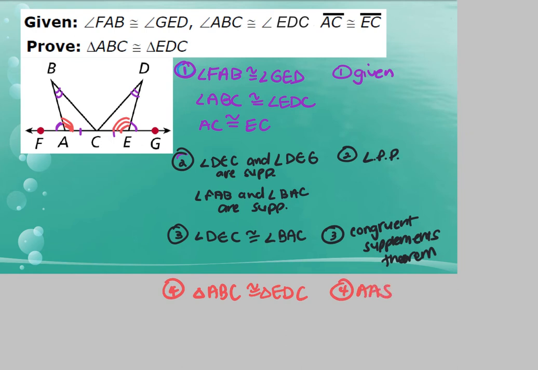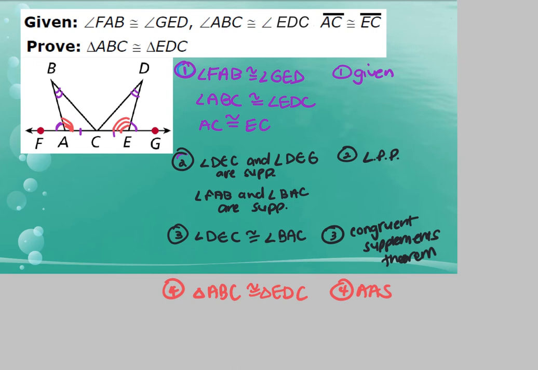The hardest part I think about geometry is that it's always compounding, right? It's cumulative. You have to remember vertical angles. You have to remember the linear pair postulate. You have to remember the congruent supplements theorem. You have to remember reflexive sides. You have to remember your properties of parallel lines and the angles that they form. All of that will continue to show up. You have to remember what an angle bisector is. You have to remember what a midpoint is. All that stuff, you are going to continue to see built into proofs.